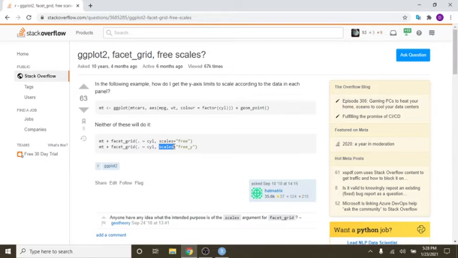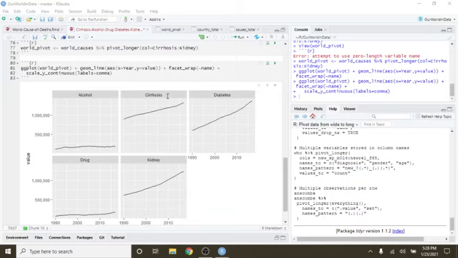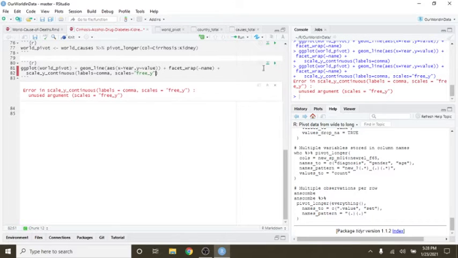I should be able to do this. And what this does is this adjusts the y-axis for each individual scale, which of course it doesn't work. Unrecognized argument.